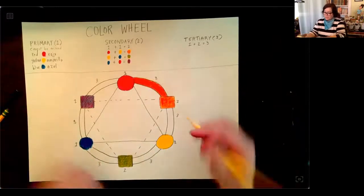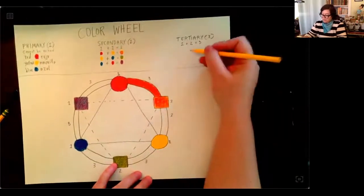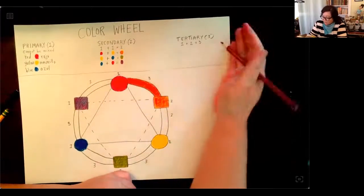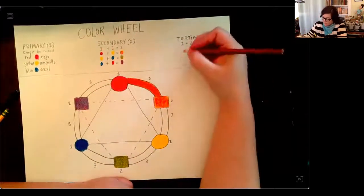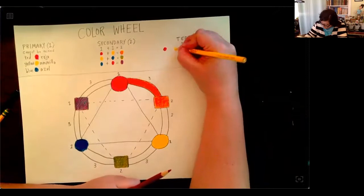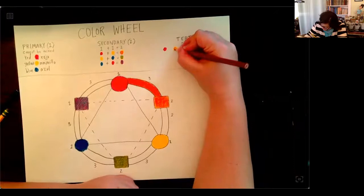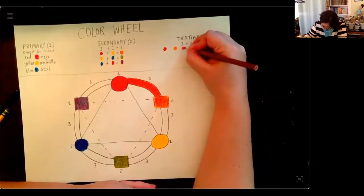On screen, I think it looks pretty much the same as my red, but in person, it's a little different. For red or yellow orange, I guess actually, at the tertiary, my primary is, and I'm leaving room because there's more tertiaries than there are secondaries and primaries. So red plus orange equals red orange.